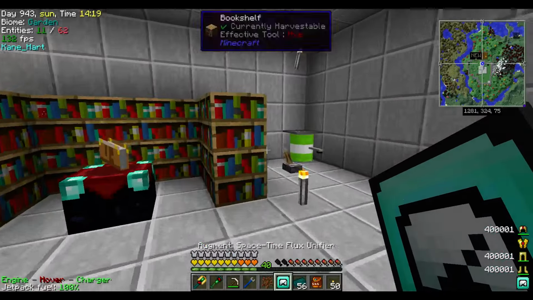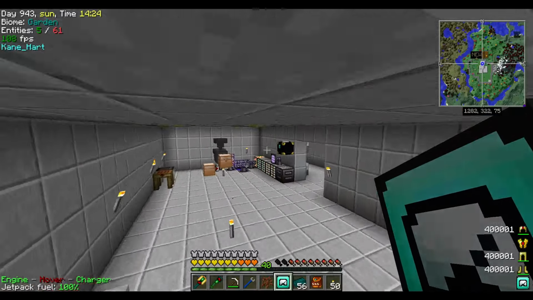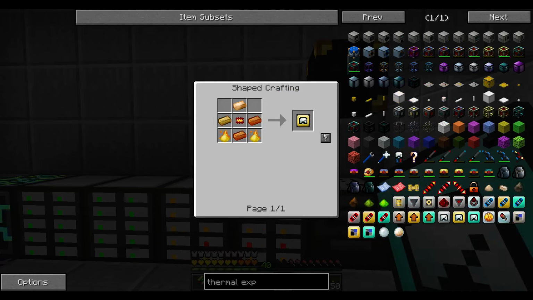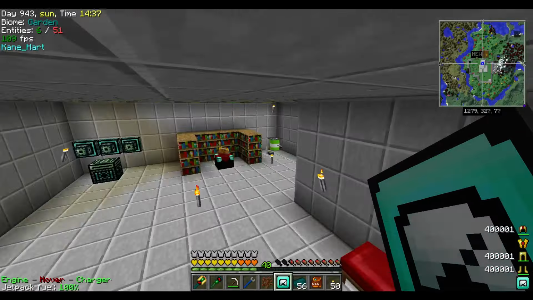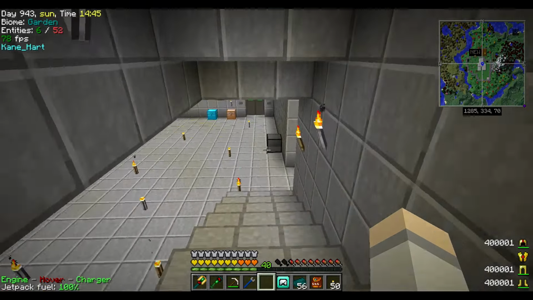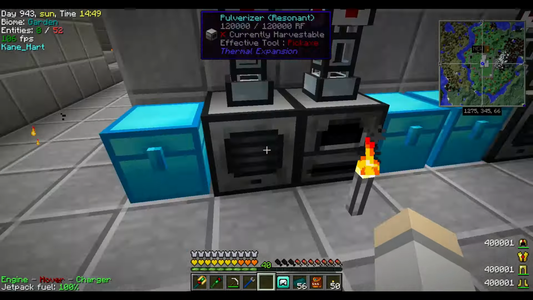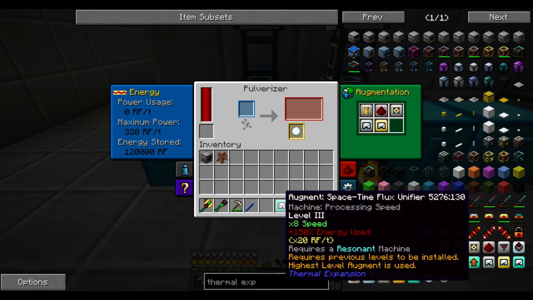Now, so far as I know, it requires the previous level to be installed. Exactly, that's what I thought it was. So you need to install these guys, and then you need to install these guys. That's what I assumed and had thought for sure, but I wasn't completely sure. Now, we slowly crawl over here, there we go, and put this right there. We can shift click these in, and there you go.